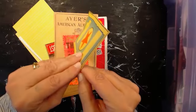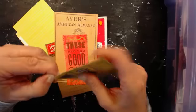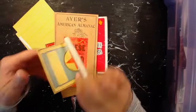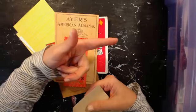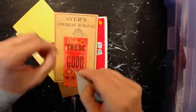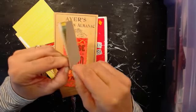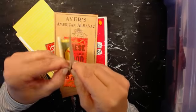You might need that bingo card. Which one, Carrie? I've got 100 bingo cards. Do you want some bingo cards? No, Carrie, I want to know if you're going to actually use it, girl. Because I know you. You'll end up with a bin just like this and we don't use it. We all love this stuff. We love getting it, but then we don't use it. So that's what we're supposed to be doing here today.